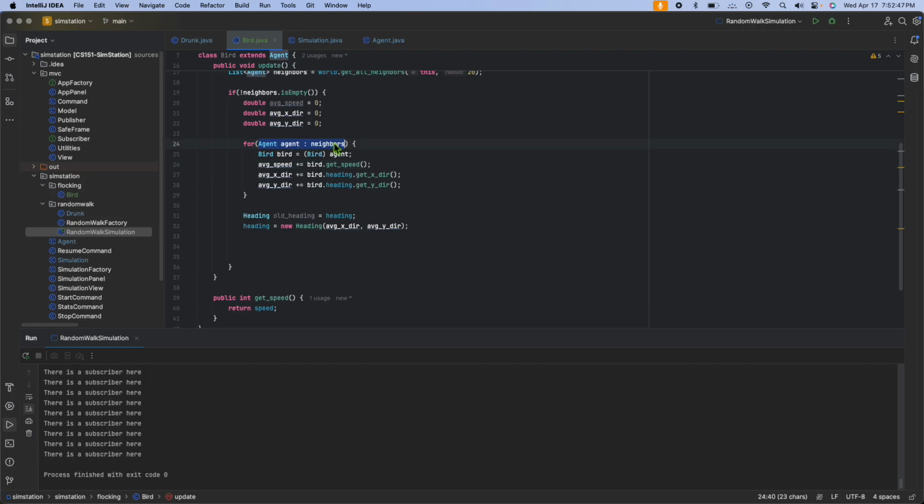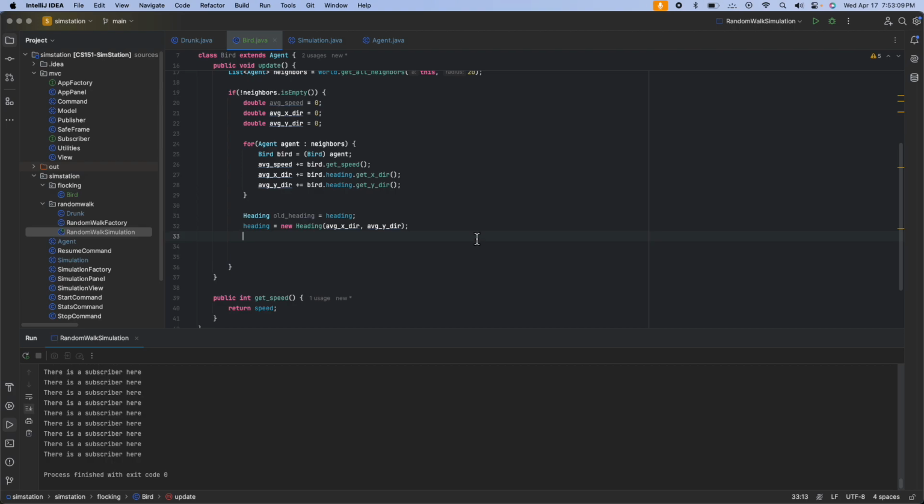So each agent, let's say, okay, first agent, speed is 5. Okay, we add 0 plus 5. So now the value of average speed is 5. Then we add another one, let's say it's another 5. You add it again, the average speed is 10. It's not 5. So the average speed of 2 birds going at 5 is 5. But right now we just have them at 10. That's the problem. So we have to update those values.